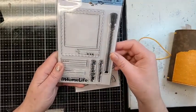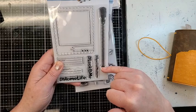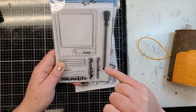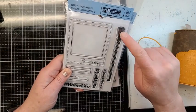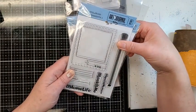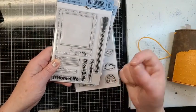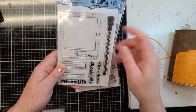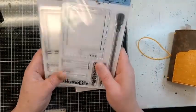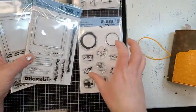It could have been because you also got the Polaroid. But if you stamp and emboss this in a silver embossing powder, this is going to be so fantastic. And if you don't want to stamp that, then head to the zipper, you just stamp and emboss to there. And then you can use that little die cut topper to have a little bit more dimension. So I think there's a lot of use for that one. And all the stamps, I believe they are $11.99. So really, really good price on the stamps.